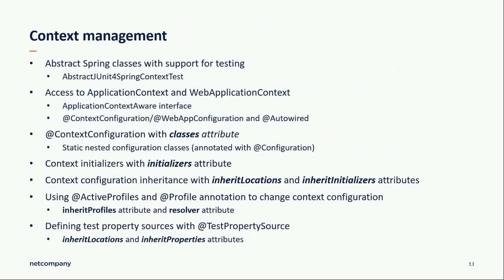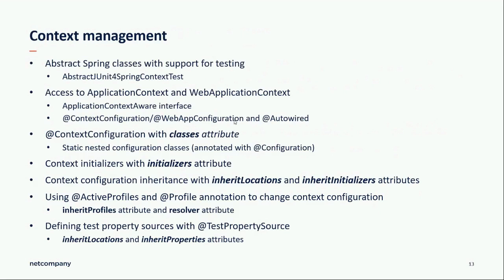Okay, so the context management. As you saw in the example, we have different ways of defining this context, or keeping things related to application context and web application context. Web application context is when you use this web app configuration, and you can use either the support class, or the context configuration when run with, which gives you access to the application context either through autowired, or you will just have a variable which is already there.